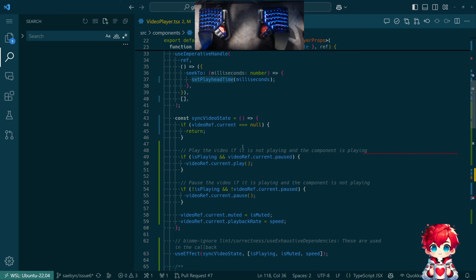Okay, why is... Set playhead time here. Takes playhead time. So what should happen is that should cause a re-render that updates me.